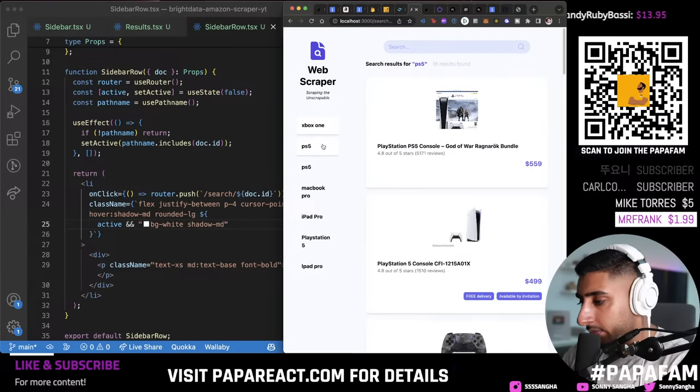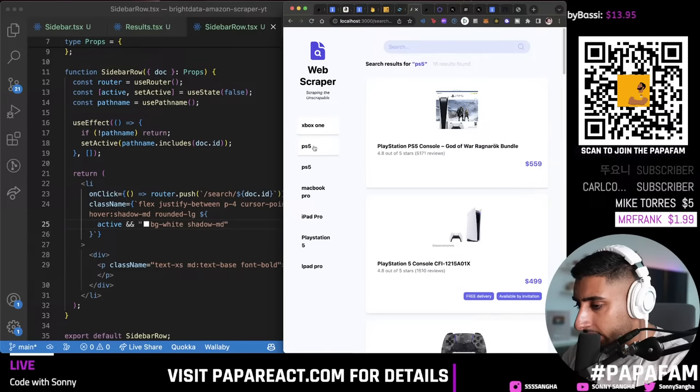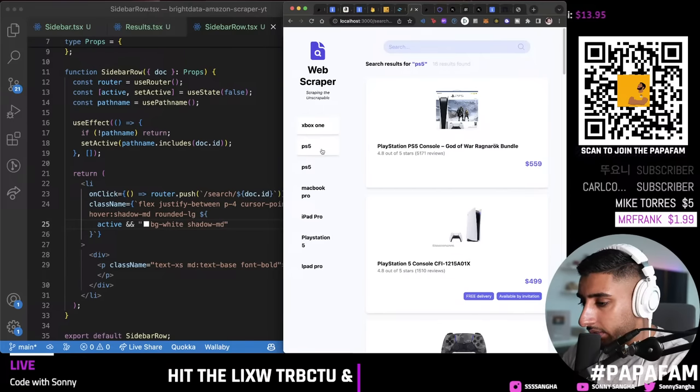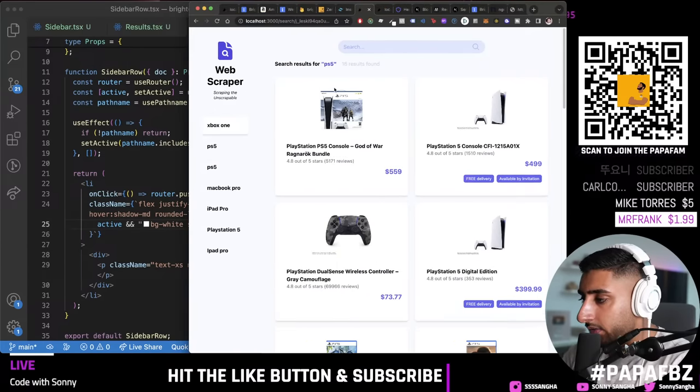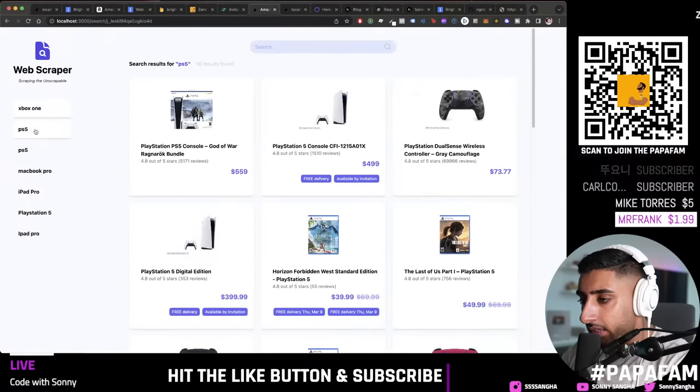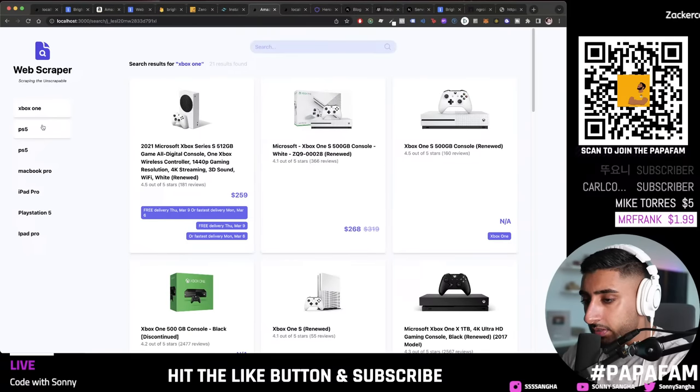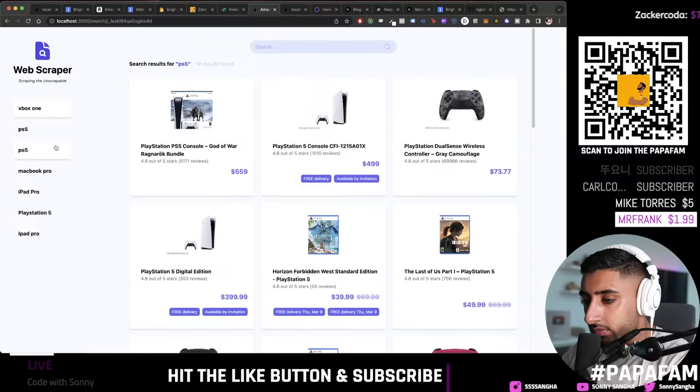As you can see, if I click on the MacBook Pro, for example, some of these were stuck, remember? But this one right now isn't actually changing the rendering state. So I need to check out what's going on with that. If I click on that, is it changing the actual route? Yeah, so it was. So it wasn't loading the page.